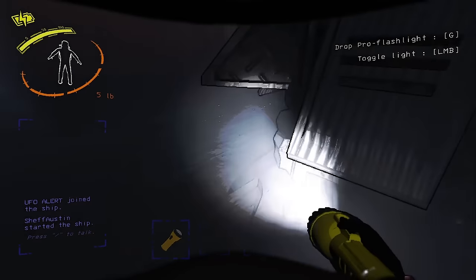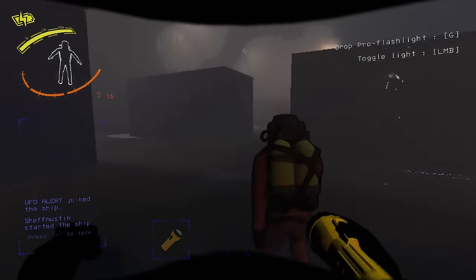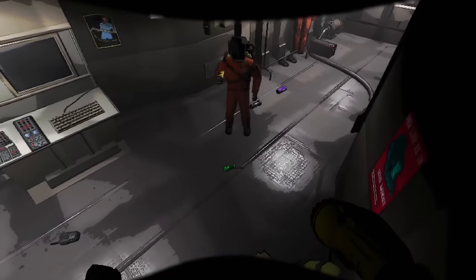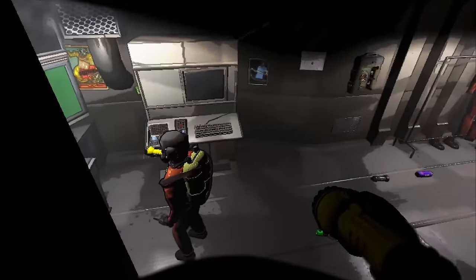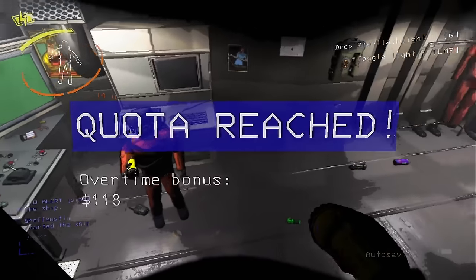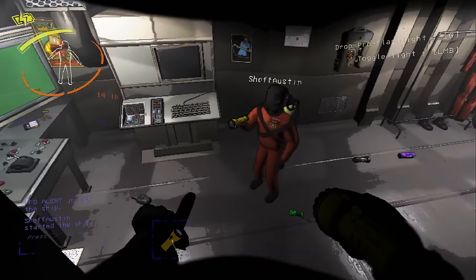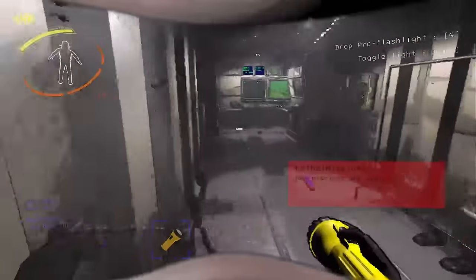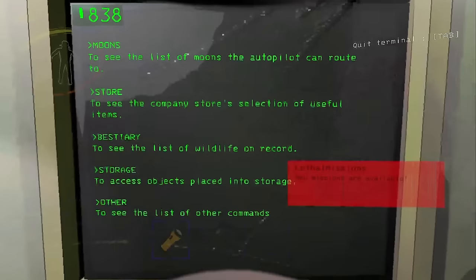Where's the other pro flashlight? Okay. You get it? I have it already. That door close sound is intense. Yeah, it is. Honestly, the sounds in general are just much more intense in there. There's like a crazy screeching sound. 118? God damn. Okay. Well, I guess it doesn't really matter what her missions are. I'll get the missions.